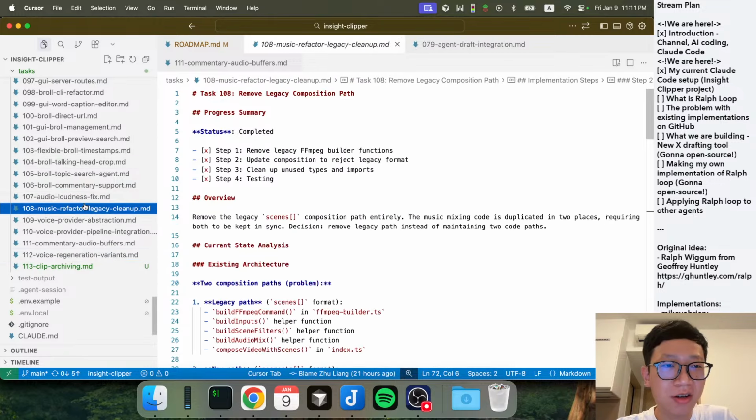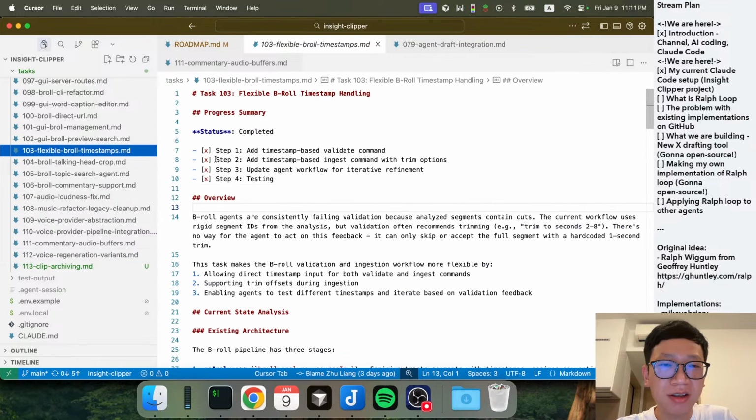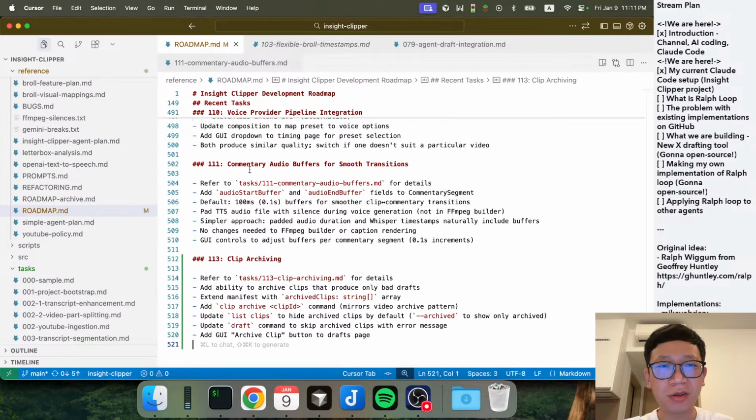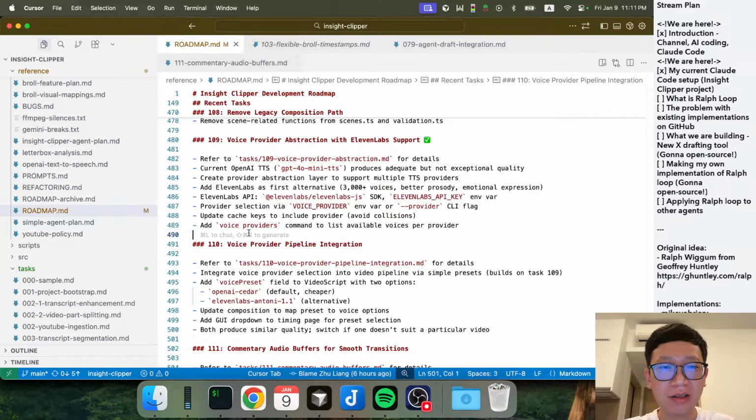You can see here all my task lists are in markdown, but instead of having completely separate markdown files, I think what's gonna happen is that the PRD is gonna be more like a roadmap kind of thing. So you have this PRD that is more high level, and then the agent is still gonna create a plan and then execute the plan.